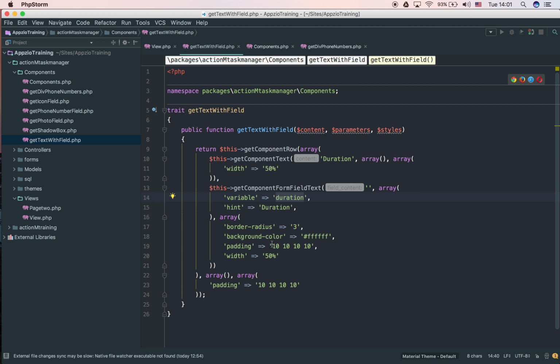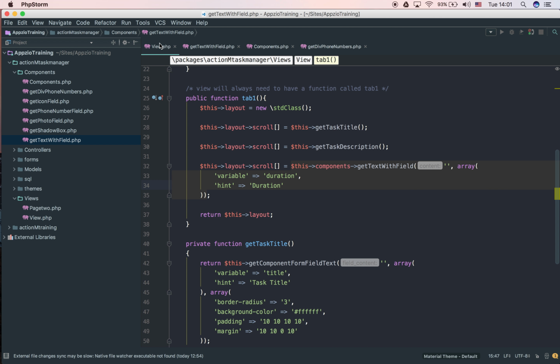We can leave the styles here because we want the same styles for every one of those components. We have passed them in like this.